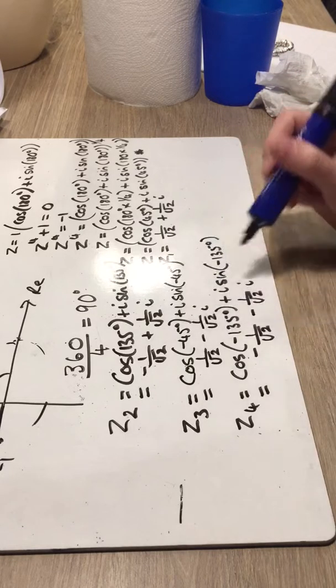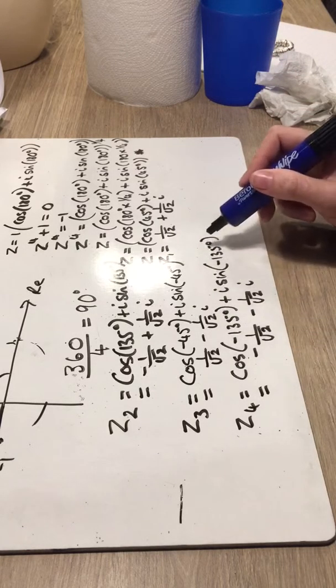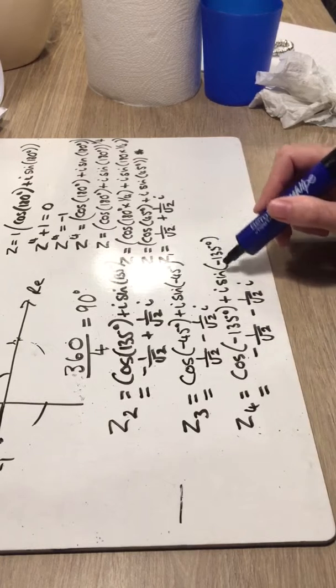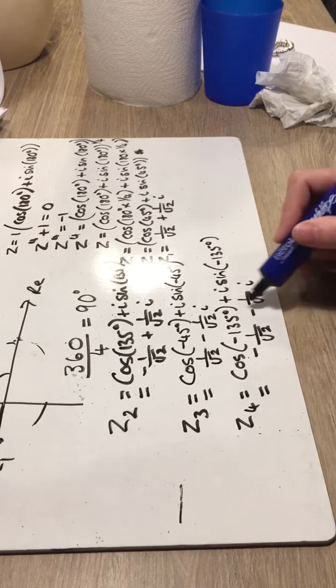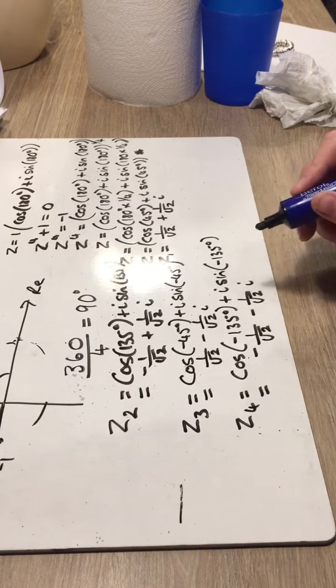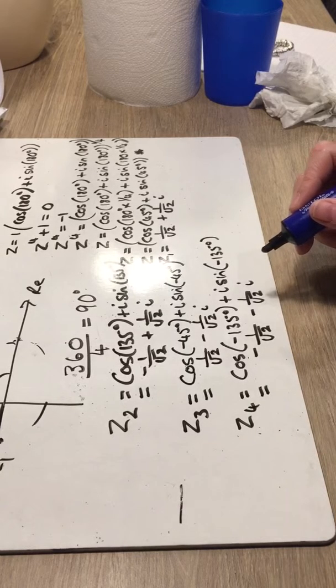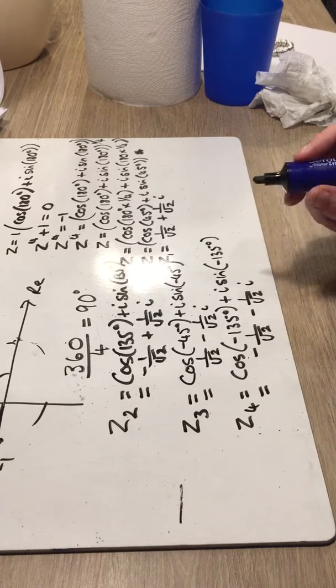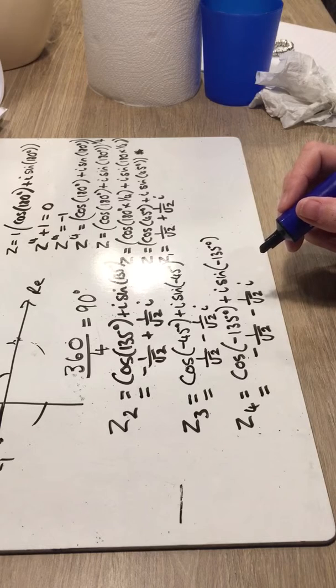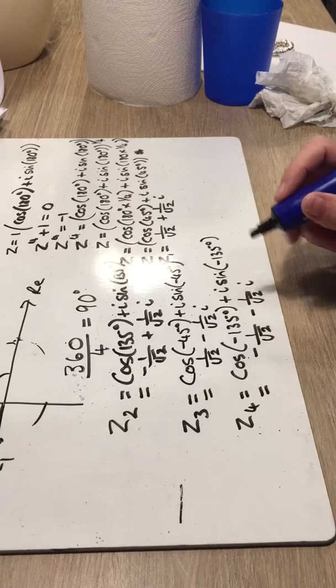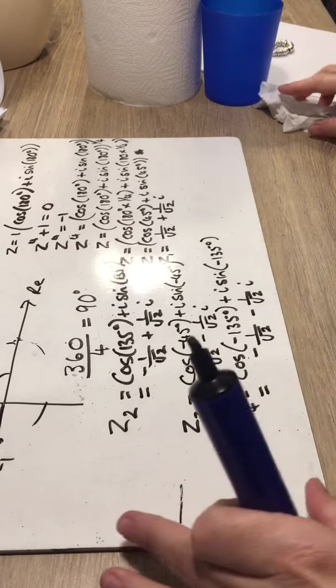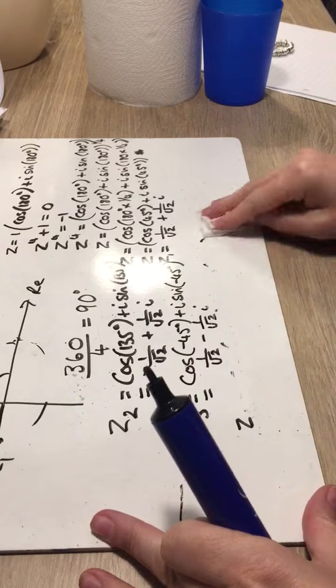Okay, and then once you've got them in the polar form, you're just sticking them into calculators to get what it is in the Cartesian form. So that's all the solutions to that. Now that was the solutions to z to the 4 plus 1 equals 0, and then part B is asking us to do the same thing with z to the 4 minus 1 equals 0. So I'll just rub all of this out and we can do that now.